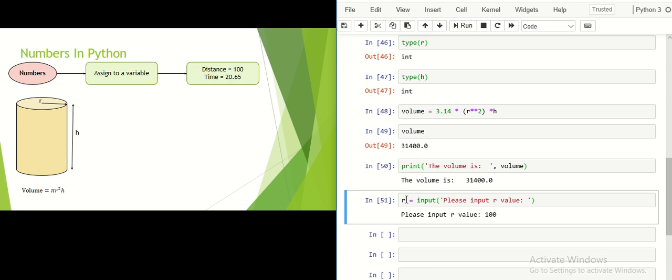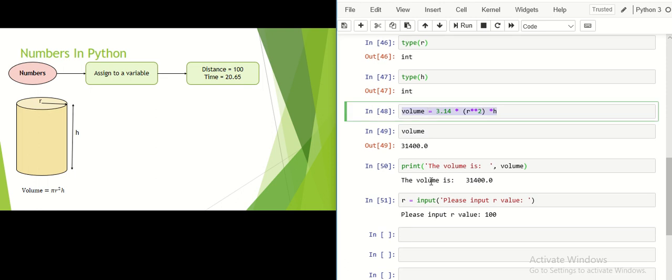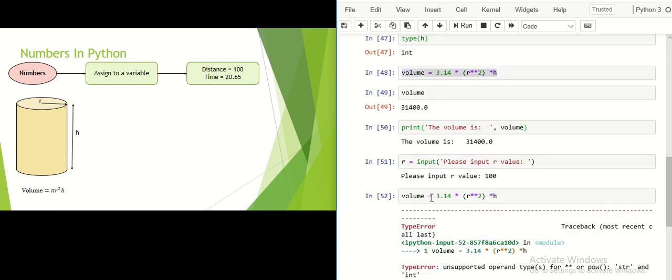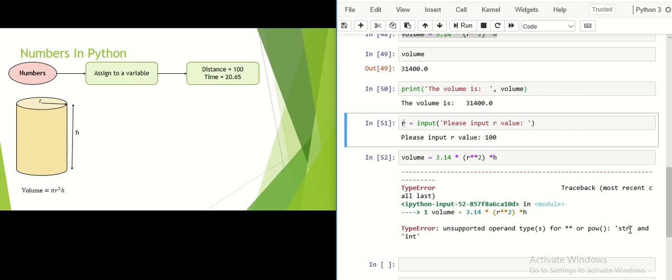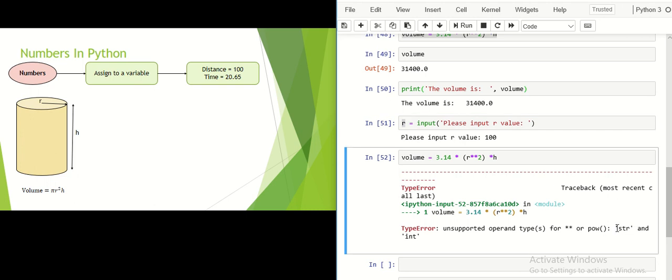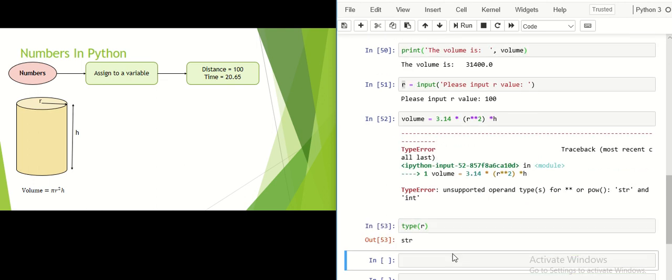Right now we have 100, but the point is, if you want to calculate the volume using this R value, you are going to get an error. The error says that the R value you get from the user is a string. It's not an integer. Let's check that. If we check the type of R, it is a string. So it's not a number, not an integer, and not a float.